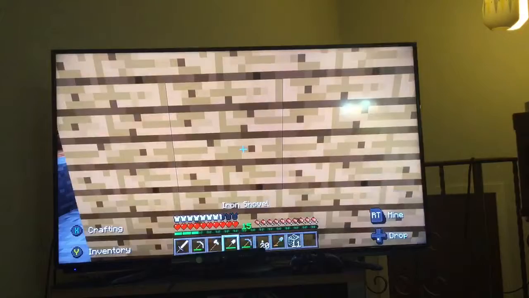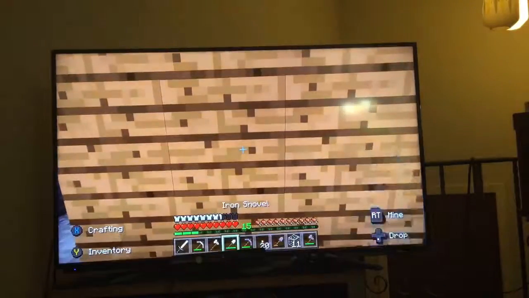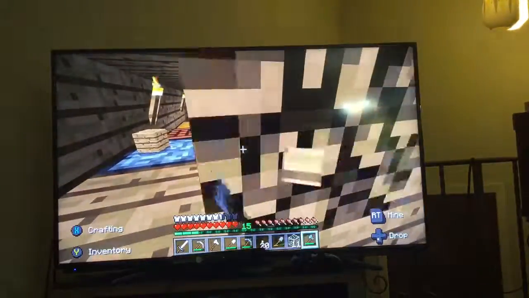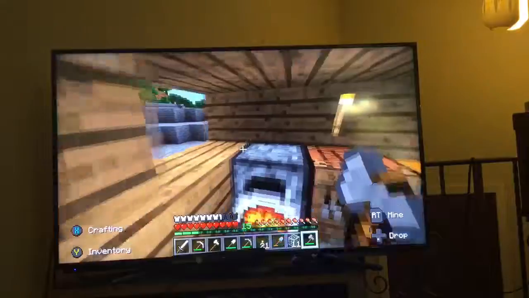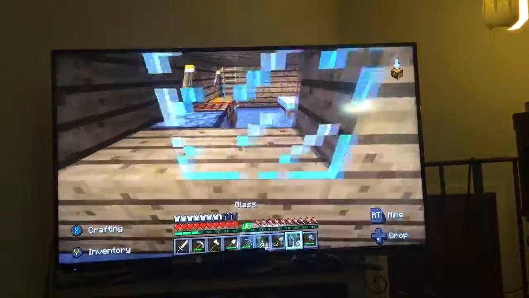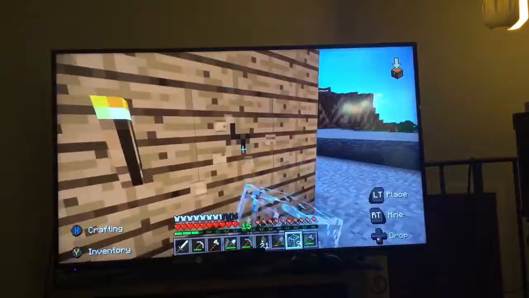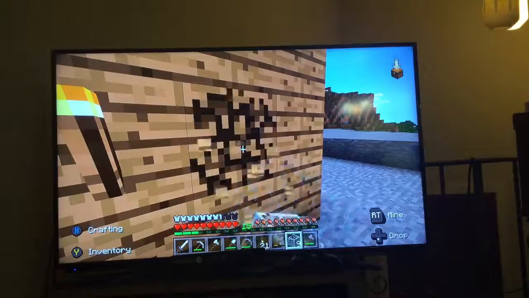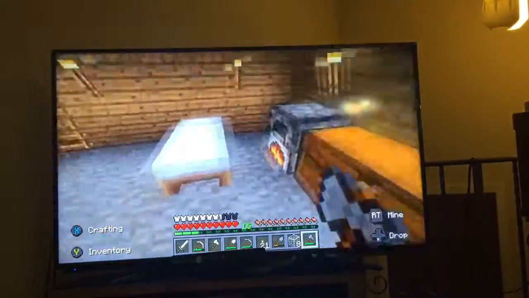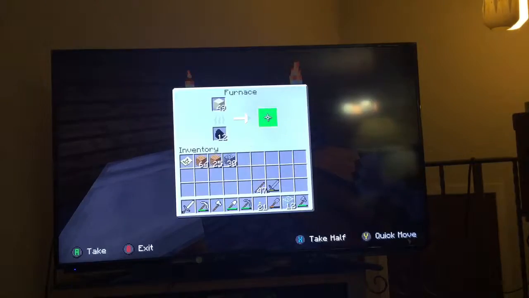Let's just put one right here. Wait, no, I need an axe. I don't know. Oh, wait, I'm just gonna put two right here. Okay. Give me the wood. There we go. Oh, come on. There we go. Window. I'm just gonna maybe put one right here, too. Window. Okay. Oh, I don't wanna open you. I want you. So, yeah.